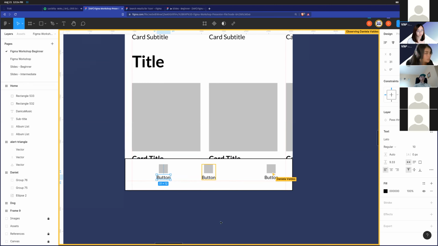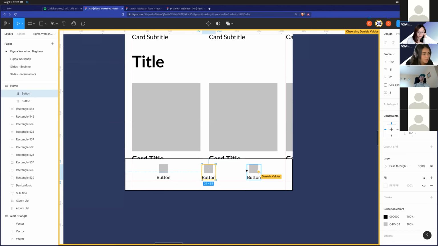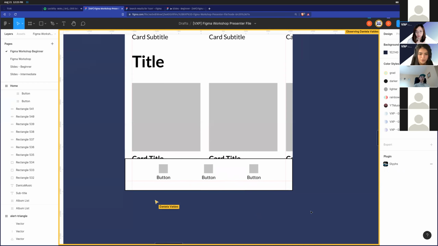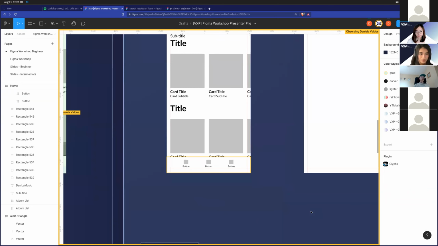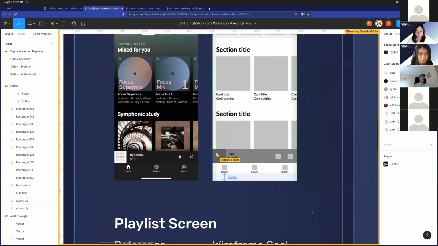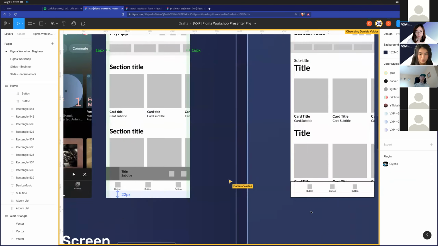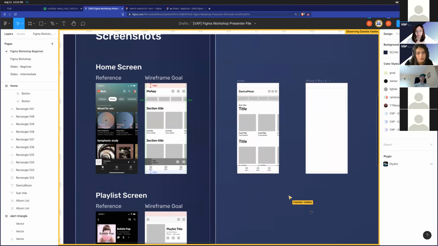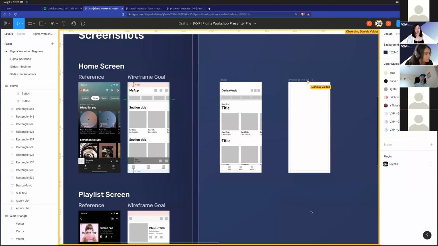And if you select both of these again, and you go to the right top side and type in 70 on these two lines that appear next to each other, then it snaps together. So if you're selecting both, yep, you'll see there's the number. You can just type in manually. And there we have our first nav bar. If we want to, we can also create the currently playing song, but for now we'll leave it out. And we'll actually go on to prototyping.